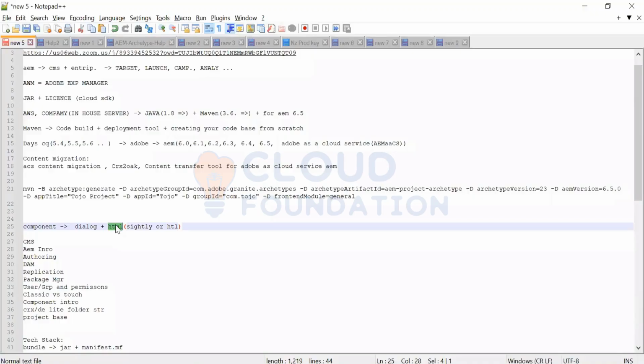To have better coding standards, to write the code in a more modular fashion, Adobe started saying to use HTL. They provided their own language, which is Sightly or HTL, which is based on HTML5 only. What they do is provide some tags and attributes, which help us in doing some manipulations within HTML. Because in HTML, we cannot do any manipulation.